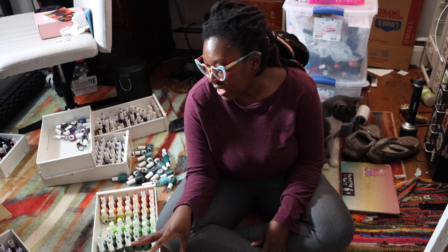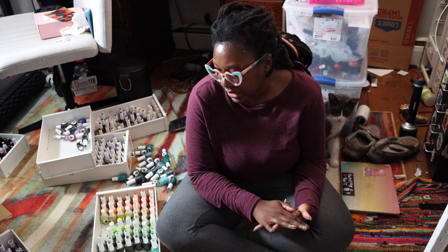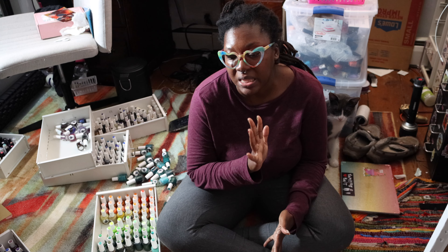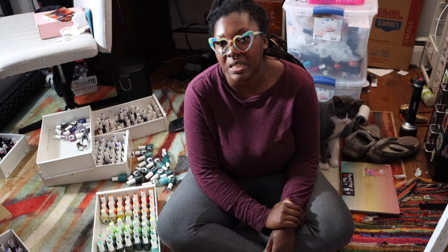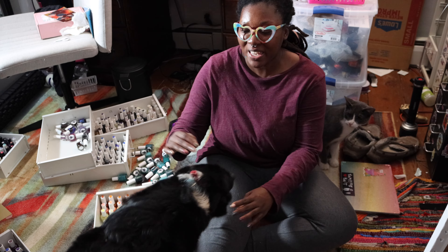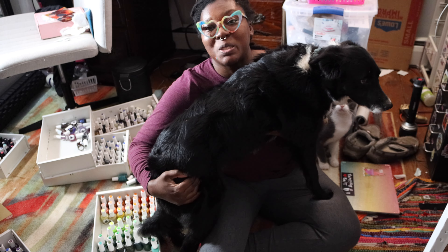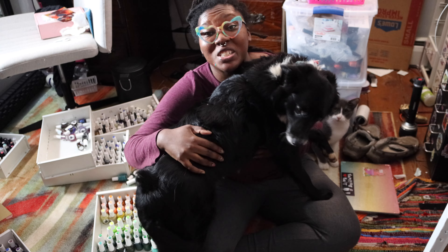None of the Heather's Hues is getting de-stashed before anyone asks — they are not. I know Heather has gone on record many times saying she doesn't like pinks, but man, I love the pinks. I'm also really excited because a couple of these were recent acquisitions I got in a de-stash, and I was a little concerned they were things I already had based on bottle shots. I did not buy things I already had.